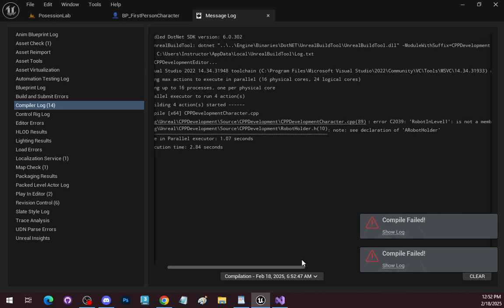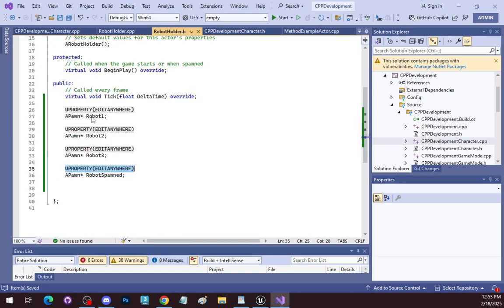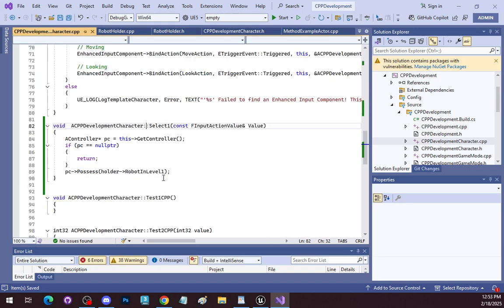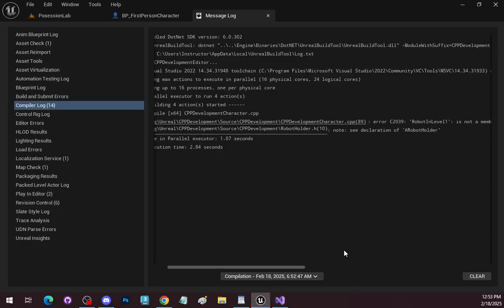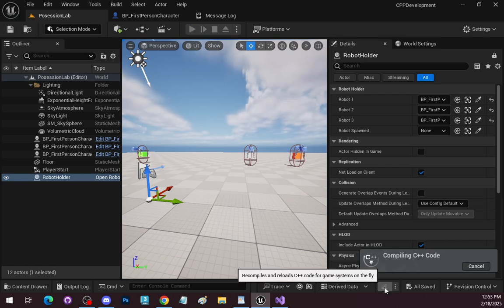So again, the names that I used in the example code and the names that I've used here are not matching. So we go back to the .h. It's just robot 1. So we go back to the .cpp. I can just take out, there we go. Again, this is why you debug, this is why you test.